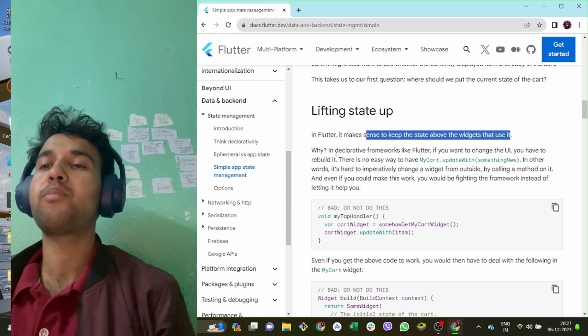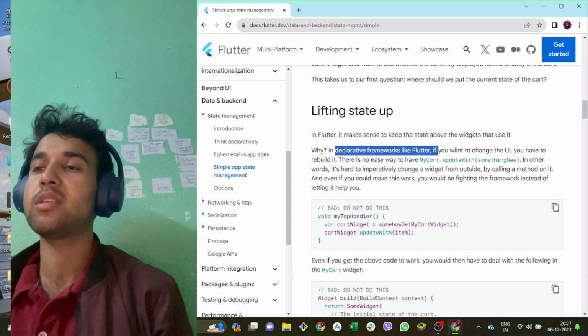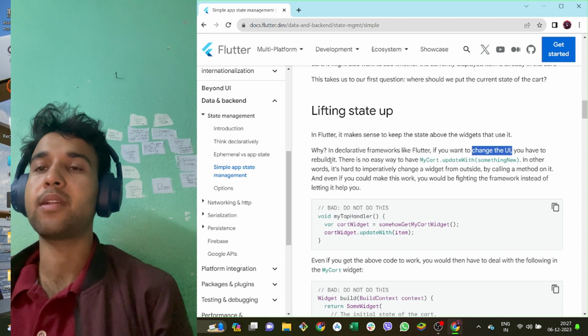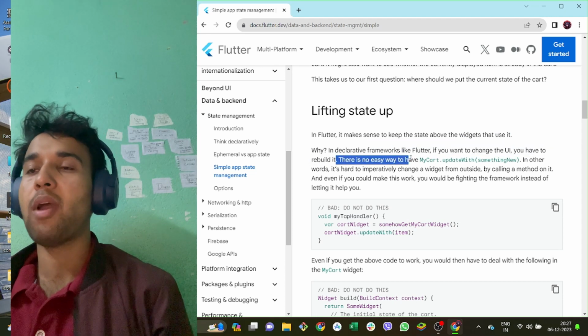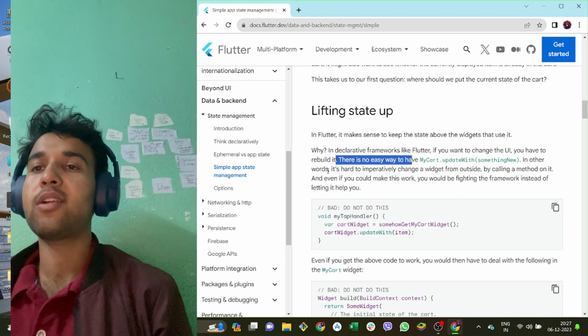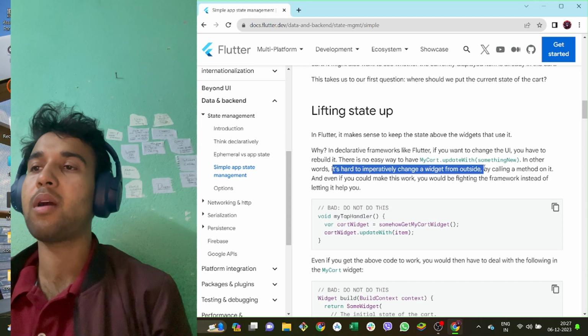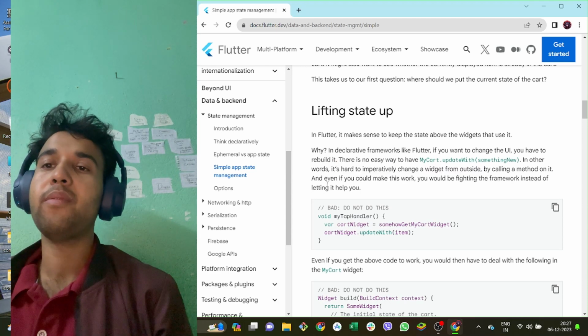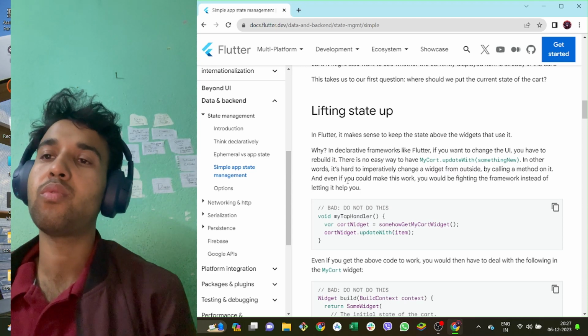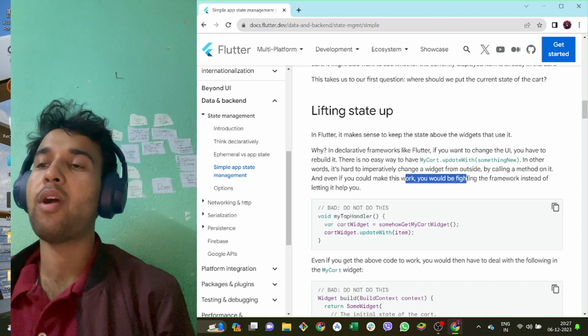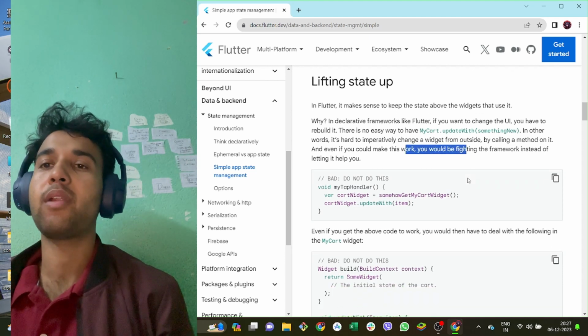In a declarative framework like Flutter, if you want to change the UI, you have to rebuild it. There is no easy way to have MyCart update with something new. In other words, it's hard to imperatively change a widget from outside by calling a method on it. And even if you could make this work, you would be fighting the framework instead of letting it help you.